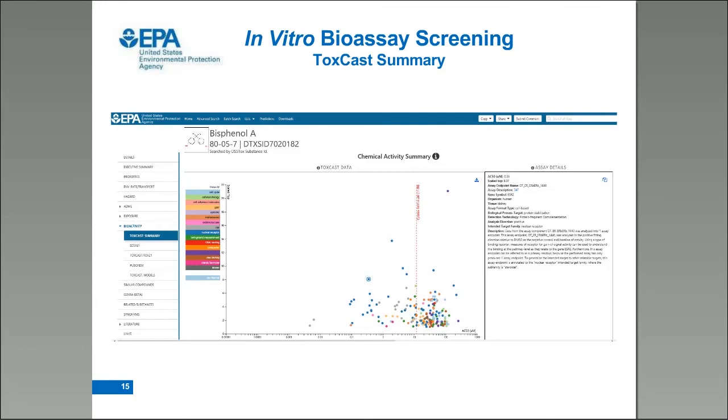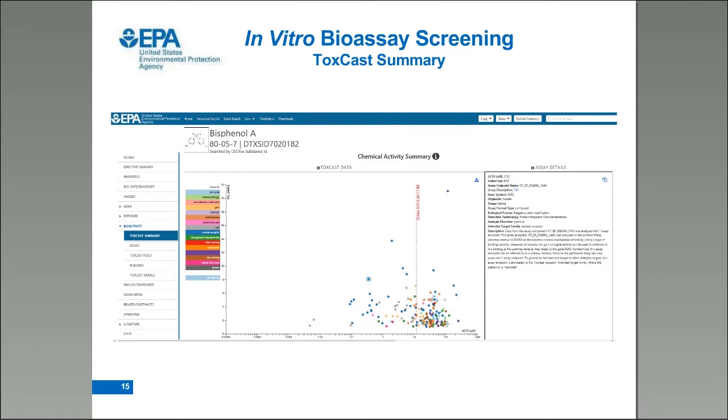Many of these are now in the format of the OECD guidance document 211, which has specific requested information on not only the assay details, but the domain of applicability, as it were, for that assay. That information has been pulled in for many of these, and we're going to continue to update that as well.